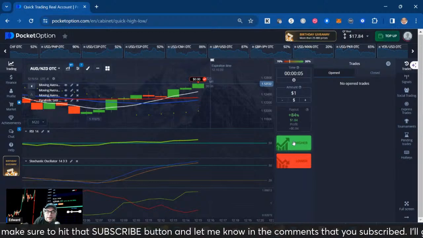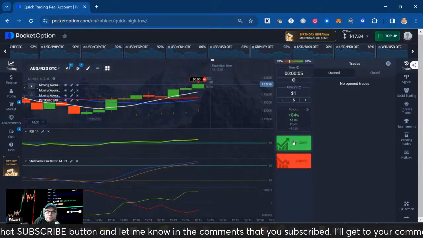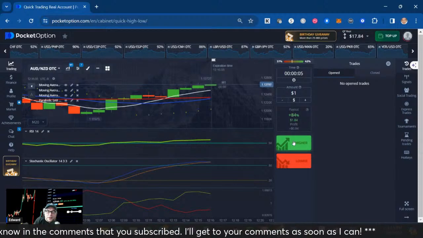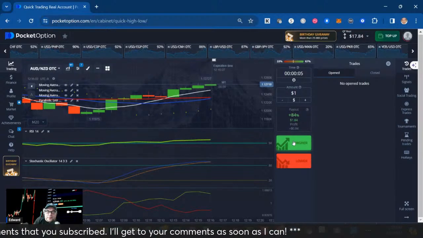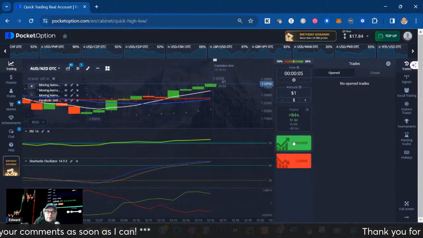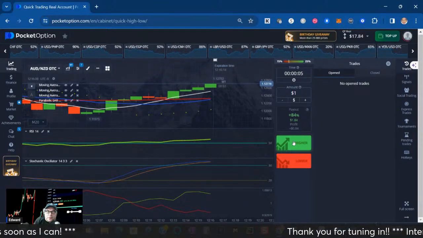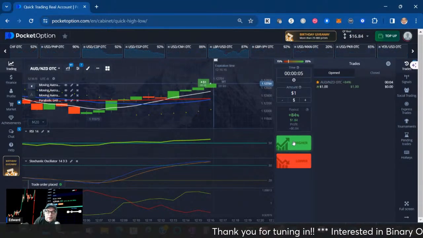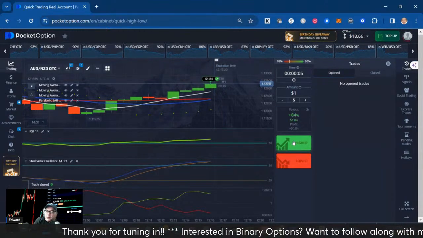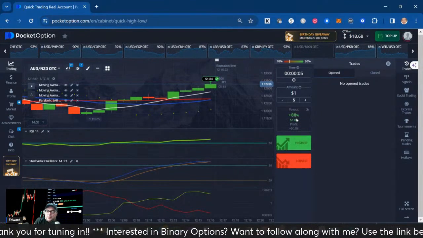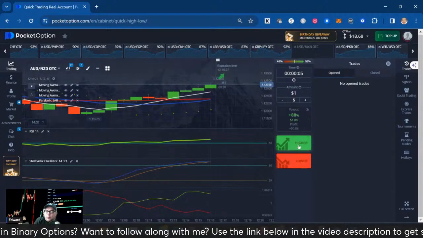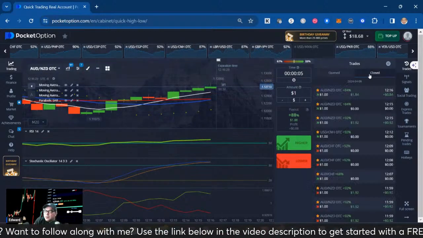We try another 5-second here. Just a few seconds. I want to see how this thing's going to move. Does it do anything predictable within at least 1 or 2 bounces? It's moving upwards. 3, 2, 1. Okay, we just got it. Oh, it just went to 88%. That's awesome. So we won $1.84.